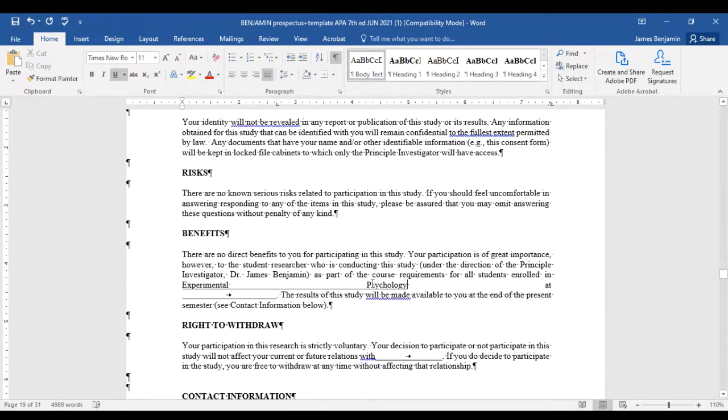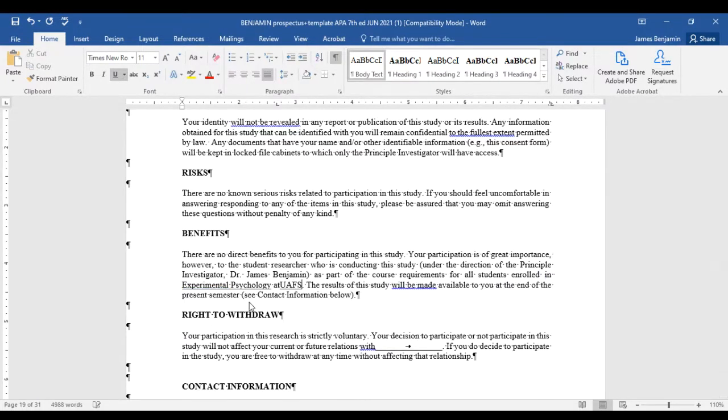And I don't know why this keeps doing some of this nonsense. I think for some reason, some of our template was done full justification, and I really haven't paid too much attention to that before.